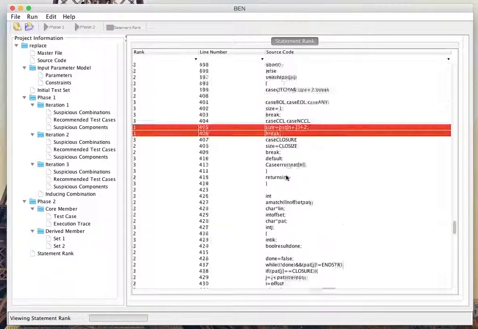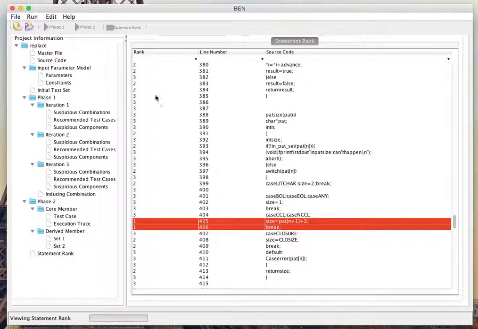In our example, there are three ranks in the whole program. There are a certain number of statements which are rank number 1, and another set of statements which are rank number 2, based on their values.